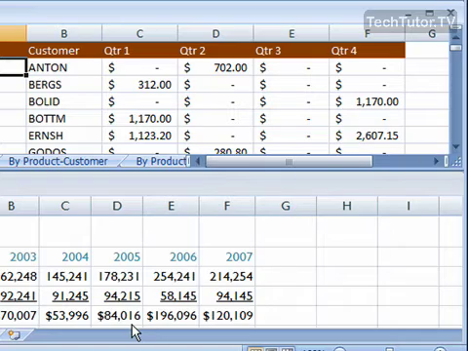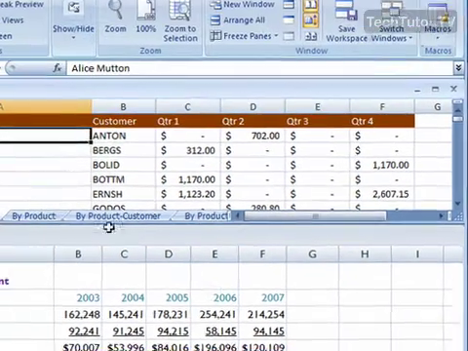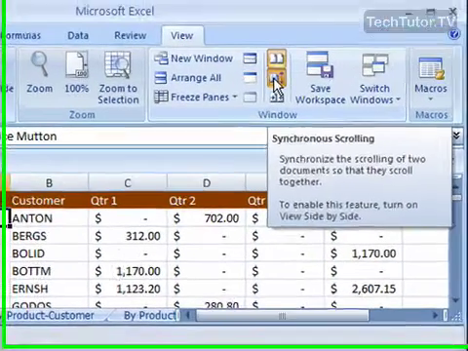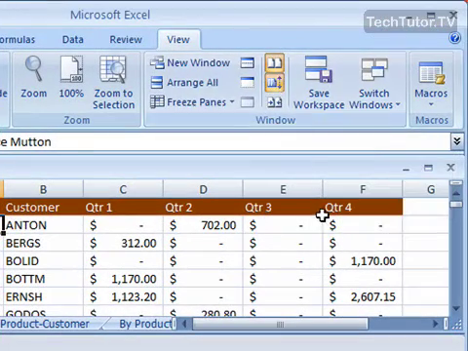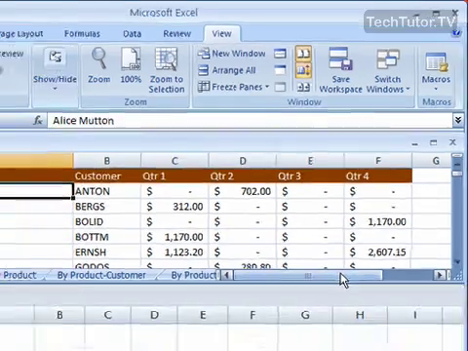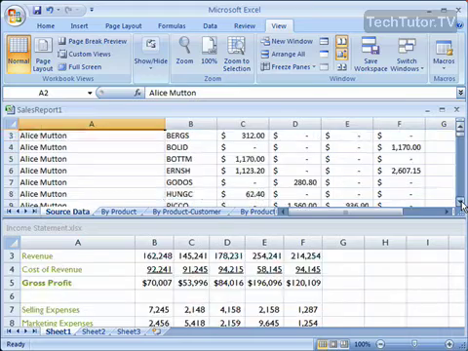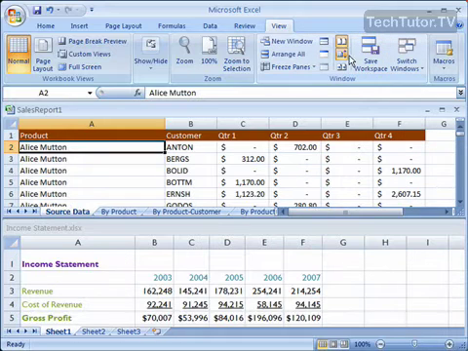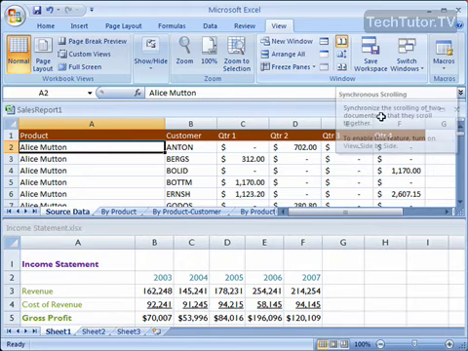They each have different scroll bars. You can move them around. You could do what you want. If you want to look at them in a synchronous way, you can click this button, the synchronous scrolling button. And this will put a scroll bar on only one of them, and you can scroll up or down, and both of the windows are going to move at the same time. Okay, and then you can just turn that off by clicking the button again.